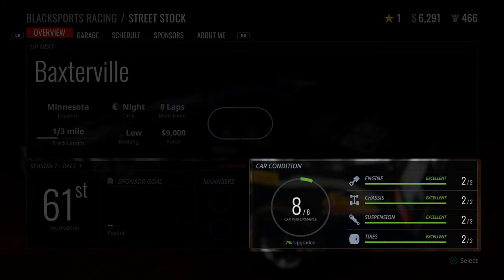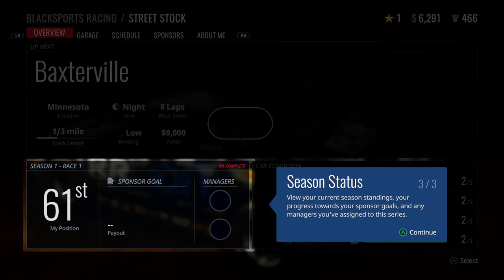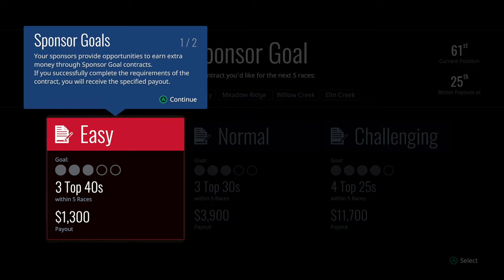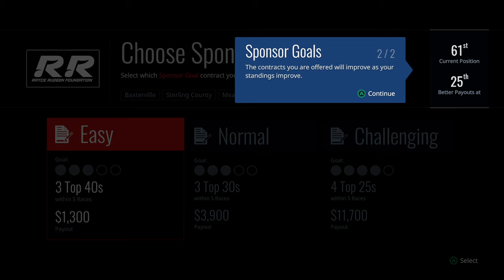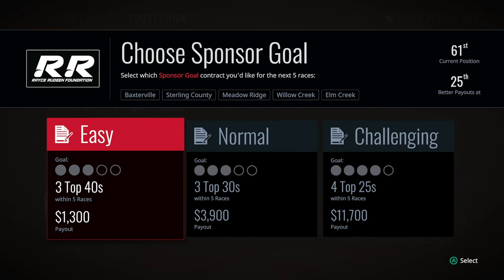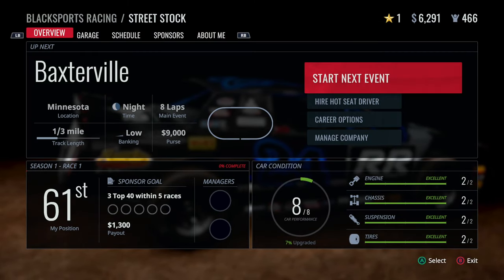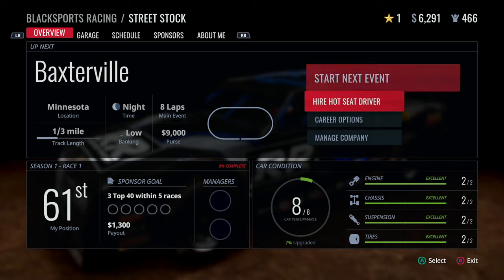All right, next race info. Car condition. Oh, that's the thing. Okay. Gotcha. Okay. Sponsor goals: 3 top 40s within 5 races. It's my first one, let's just do the easy ones. We're not jacking it up. I don't know what happens if we get it wrong. My car isn't very good at all.